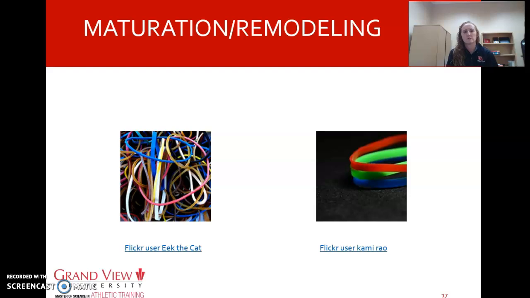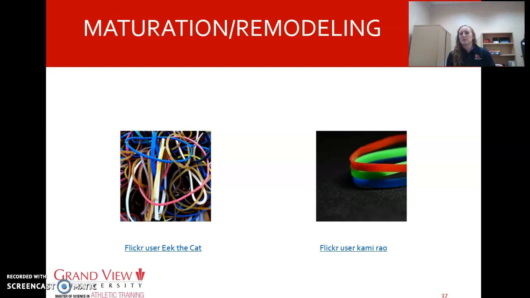If you look at the two pictures here, the picture on the left is this loose stack of rubber bands. This is what that initial proliferation phase looks like, where we're essentially just throwing these fibers down in a haphazard way, and they're not organized, just to get the tissue to heal. But as we start to stress the tissue, those fibers are going to start to realign. If you think about putting your hands in the middle of those rubber bands, if you pull apart the ones on the left, they're just all going to slide apart, so there's not a lot of strength there. But if we continue to stress the tissue and get the fibers to realign, if I put my fingers in the rubber bands on the right and try and pull apart, I'm going to have more resistance there because all the bands are resisting in the same motion.